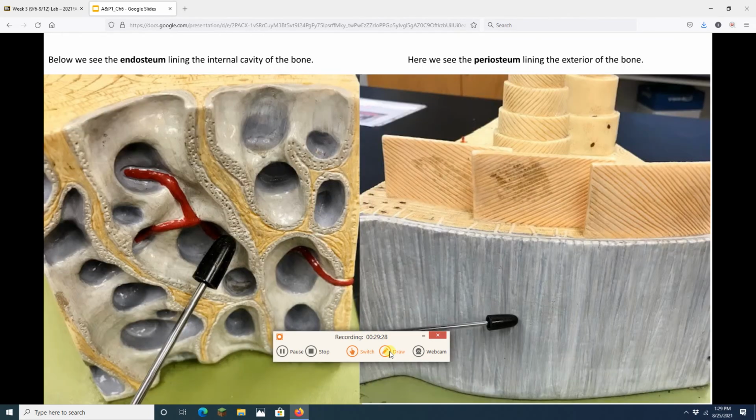Now we just turn the same model around. I'd rotate it so I could show you the periosteum on the outside. You can still see my perforating fibers going into my circumferential lamellae right there. I can also see the endosteum lining the interior. Now the interior is actually what I'm seeing here is some spongy bone. That's why there's all these holes in it. So the endosteum is lining a region of spongy bone. Spongy bone is different from compact because it's got visible holes like a sponge. And I'm going to find spongy bone within my marrow cavity like this and in other places too.